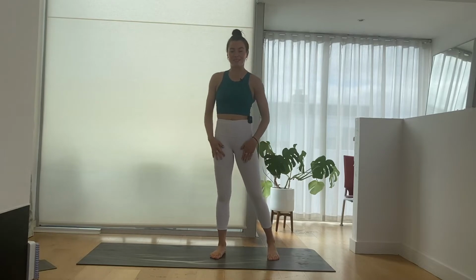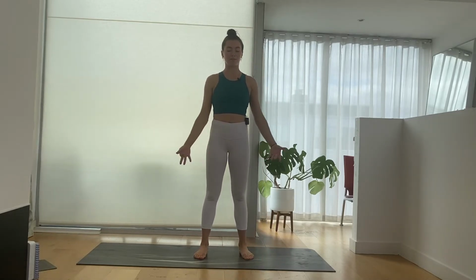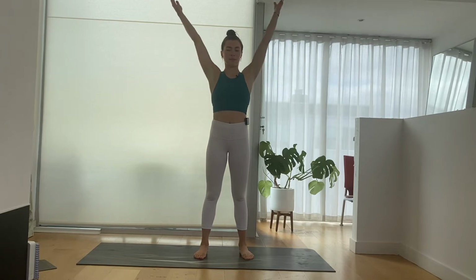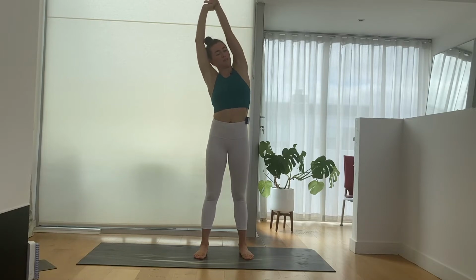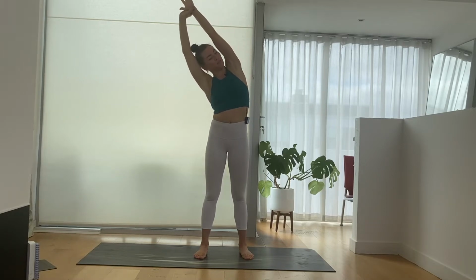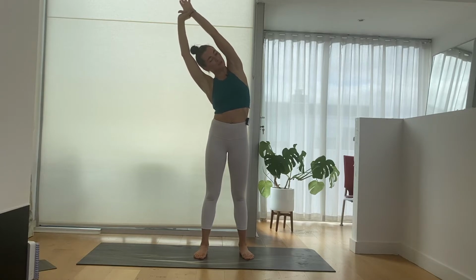Okay, we're going to start in a standing position, just hip width distance apart with the feet. You're going to take a nice big deep breath in and reach the arms all the way up towards the ceiling. From here, taking a hold of your left wrist with your right hand, I want you to send your left hand further to the ceiling as you side bend over to the right hand side, really stretching it through the lateral body, keeping the hips as level and square as you possibly can.